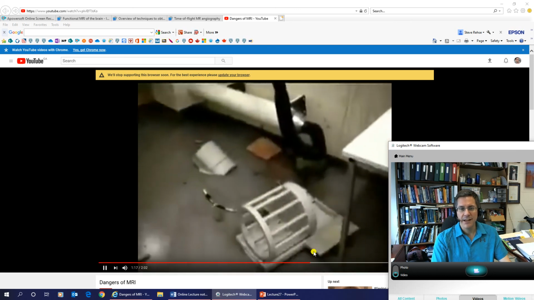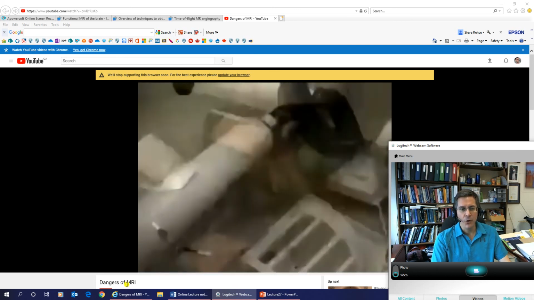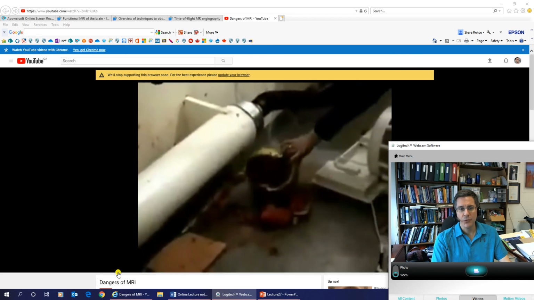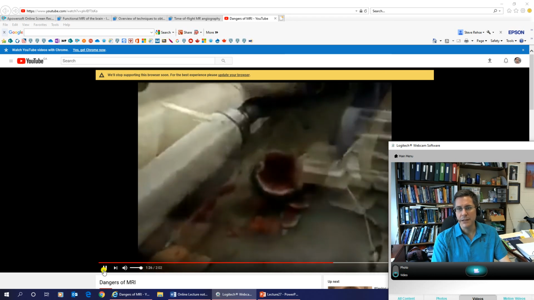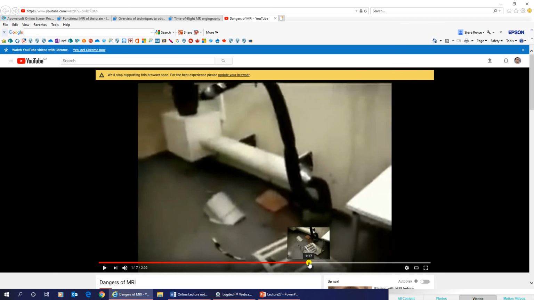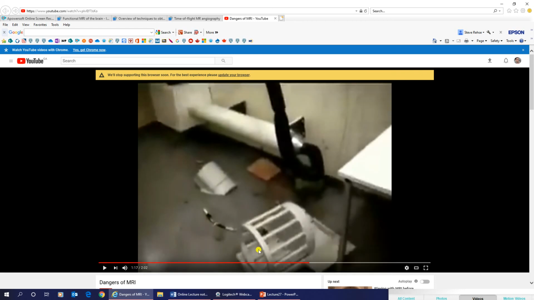So here's the back side. By the way, this was the head coil, and there's the watermelon, which would be a patient's skull. That would be bad. This thing here was the head coil, so that's how we're picking up RF waves from the patient. It just goes right around the patient's head to get those antennas really, really close.